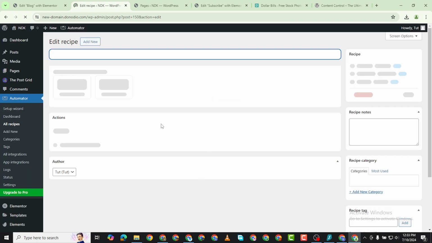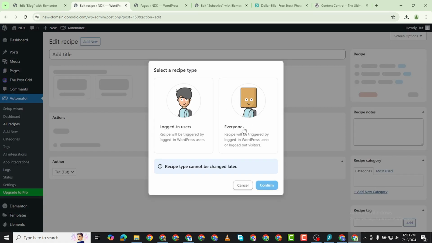Want to create a first recipe, and it's going to bring this pop-up. And this should be for everyone, not for logged-in users, but for everyone. So let me click on this. I hope I'm not making a mistake. No, not for everyone, but for logged-in users only. Sorry for my mistake. I just did another work like this, and it was for everyone. It's a bit confusing. For logged-in users, because once that person pays, they are logged in. So I'll click on confirm.